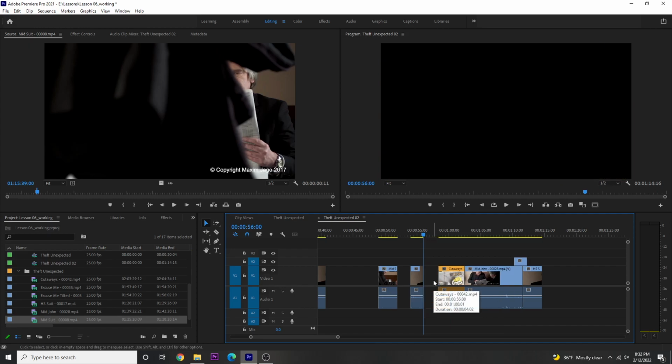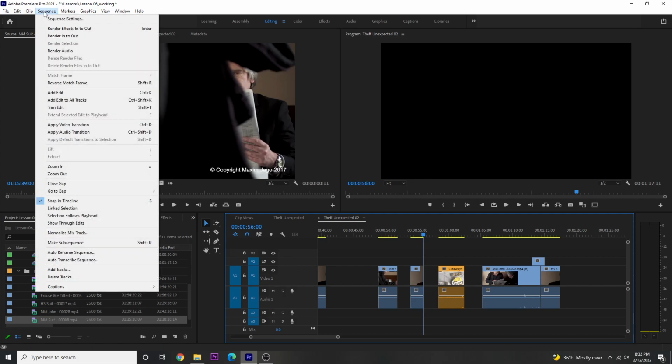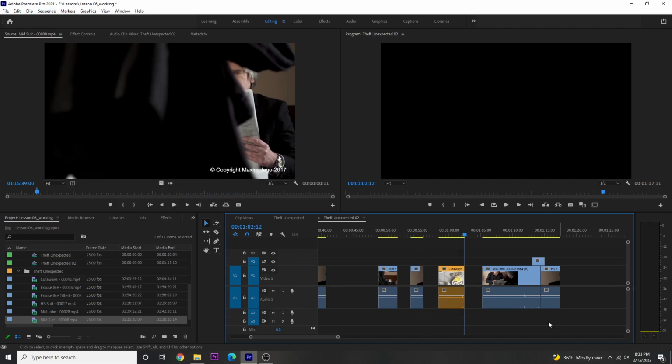I'm going to hit Control Z and put those two spaces back at this point, because this part of the chapter is talking about using the sequence menu up top here, and then it wants us to choose go to gap. So we're going to go to here, and then you can choose next in sequence, previous in sequence, and next in track or previous in track. So it just jumps our playhead from one to the other.